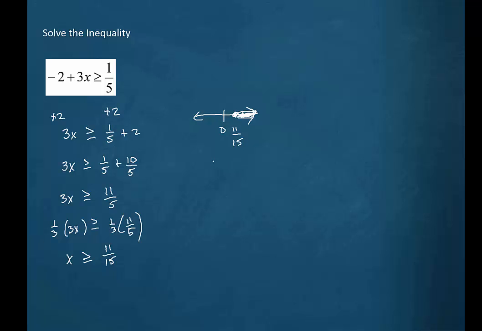We could also express this in interval notation by first specifying the left endpoint for the solution set, which would be 11/15, and then a comma and the right endpoint, and since there is no right endpoint, we'll put infinity. Then we would open the interval with a bracket indicating that we do include this endpoint, and then close it with a parenthesis indicating we don't include this endpoint. We can't include infinity because we can't put a dot at infinity on the number line.